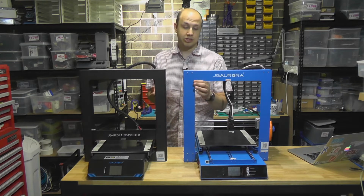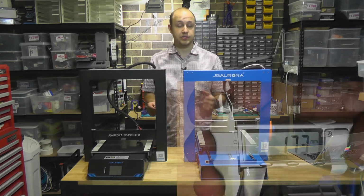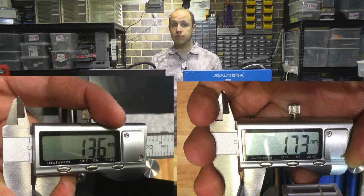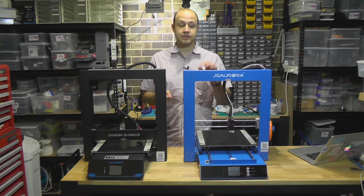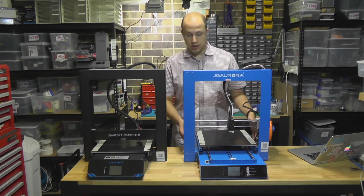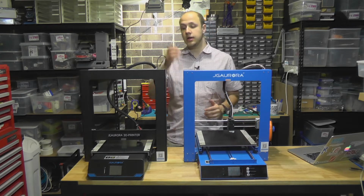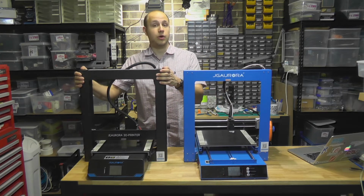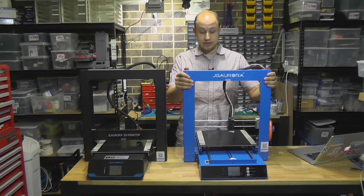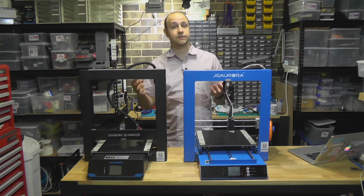The third major difference is actually in the materials that these printers are made out of. The A1 is made out of a slightly thicker steel than the A5S. The A1's steel thickness is 1.73mm, while in the A5S, the steel thickness is 1.36mm. That means the A1 uses steel that's 22% thicker. The A1 also has the screws in more strategic positions mounted into the main chassis. Compared to the A5S, which I would say has a stiff frame, the A1 frame is practically rock solid and significantly stiffer than the A5S frame. So that's the differences between these printers.